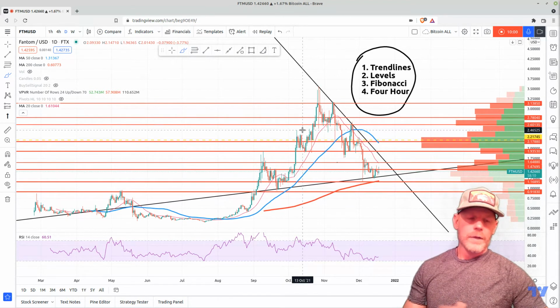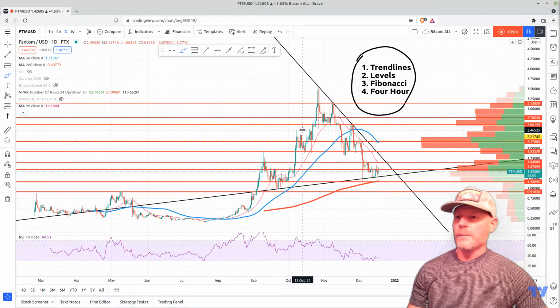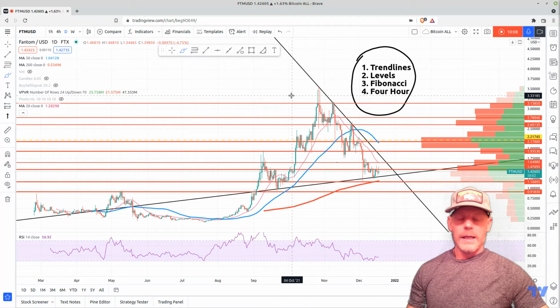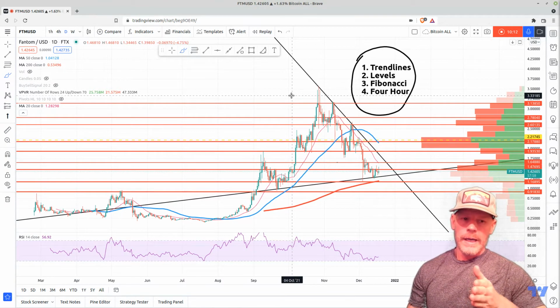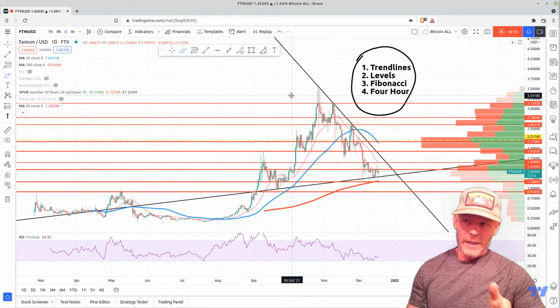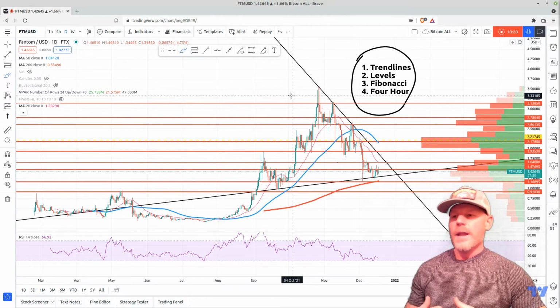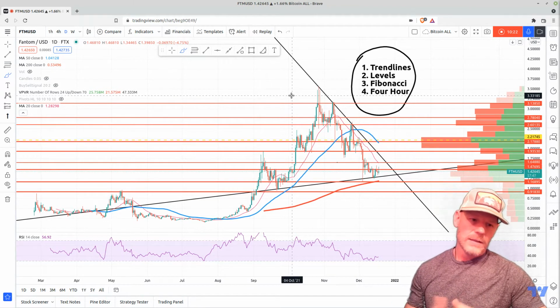subscribers, you guys know this. I teach this, how to play these levels on our moves up and down, and how you can capitalize even entering long on a downward trend. So you're going against the river. You're going against the trend. You often hear in trading, the trend is your friend, and never enter trades against the trend.